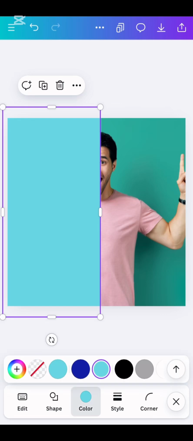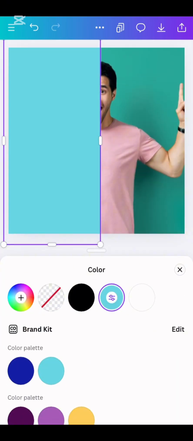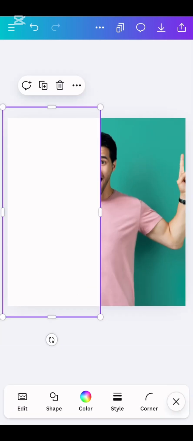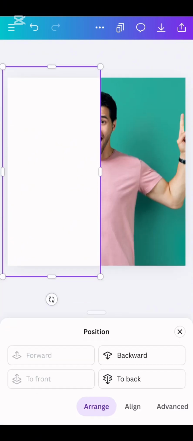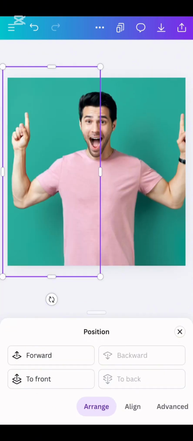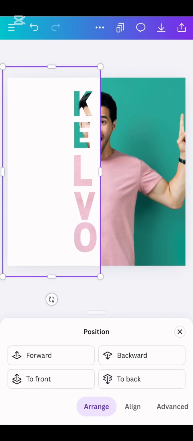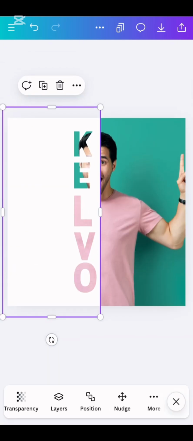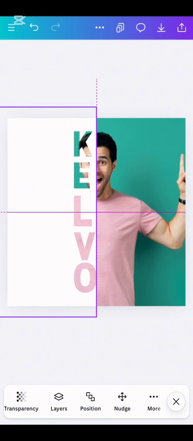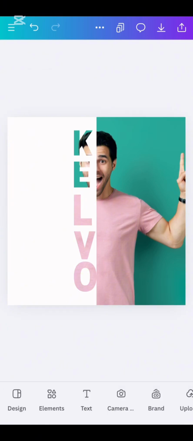So we want to change this to a white color, and then to show our effect, the next thing we want to do now is to take this to the back. We'll go to positions and we'll place it at the back. So this is what we now have here. So we can make a little bit of adjustments, and this is what we have here.